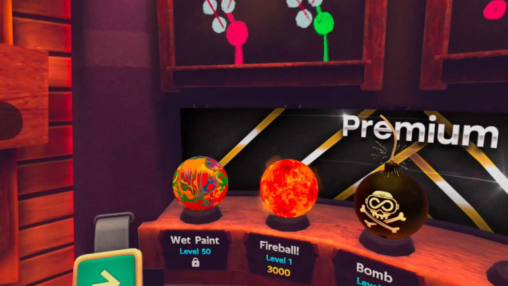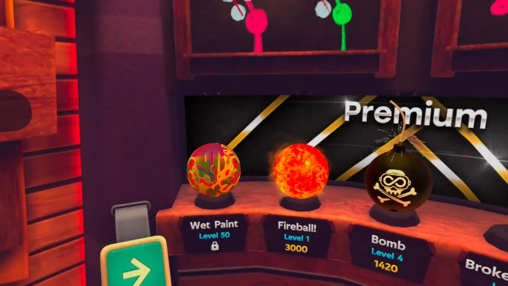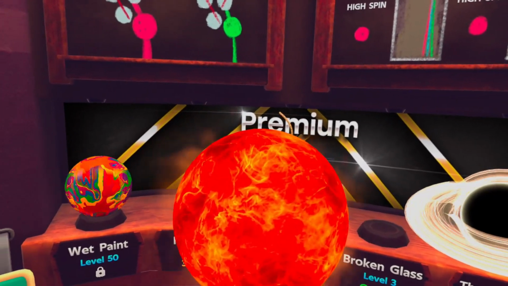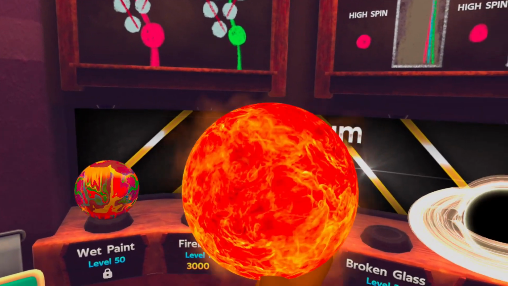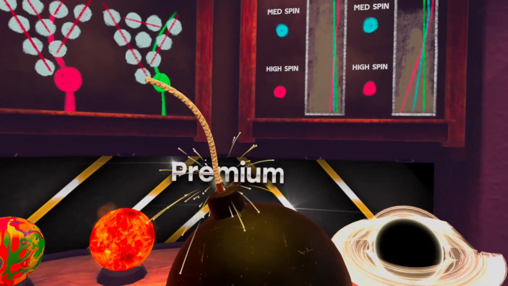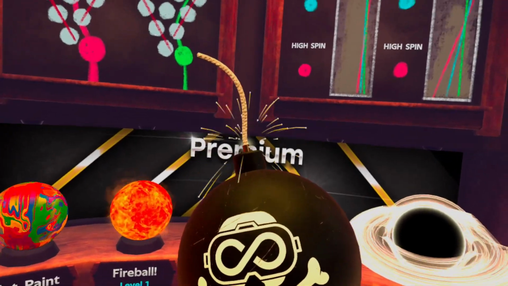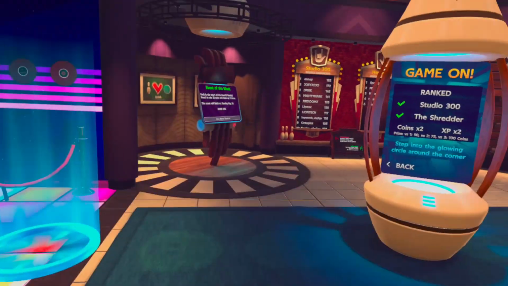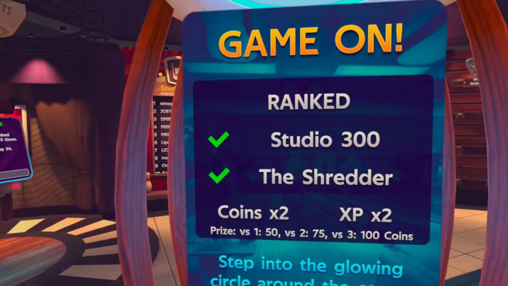Level 1, 3K fireball, crazy. Are you kidding me? Fireball, 3K, I had 3K, now I don't. Oh my god, this is crazy. It just costs so much. This one I actually buy, bomb. Bomb is also crazy. Next video, guys, I'm gonna try the bomb. Oh my god. All right, so I just wanna show you this one before we end this video.